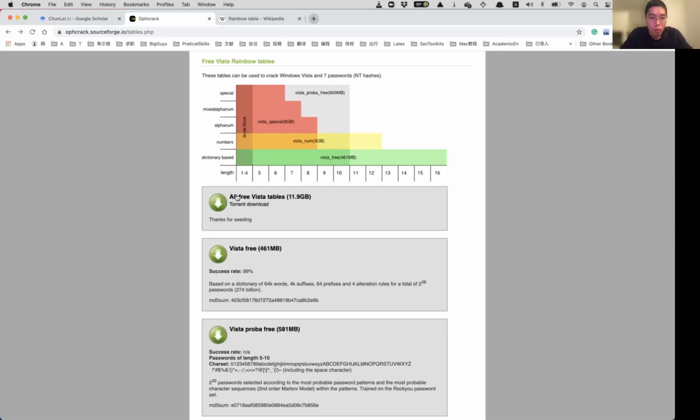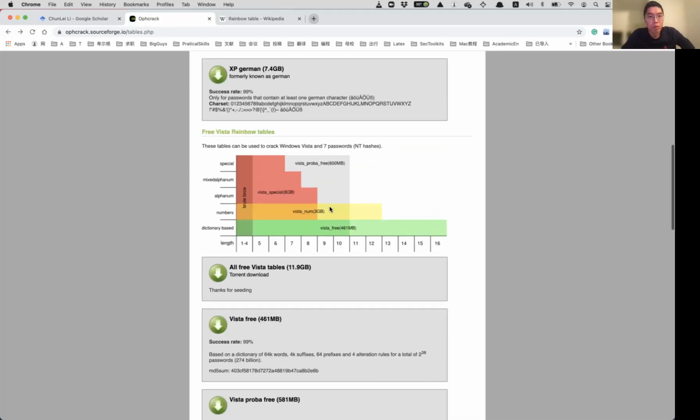In total these Vista tables are nearly 12 GB.